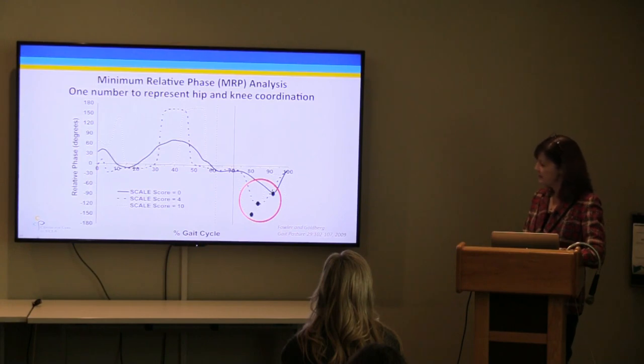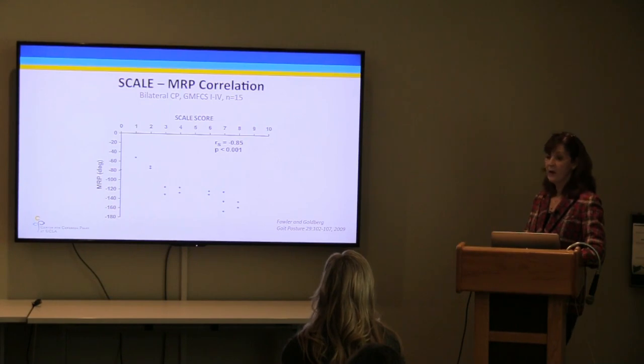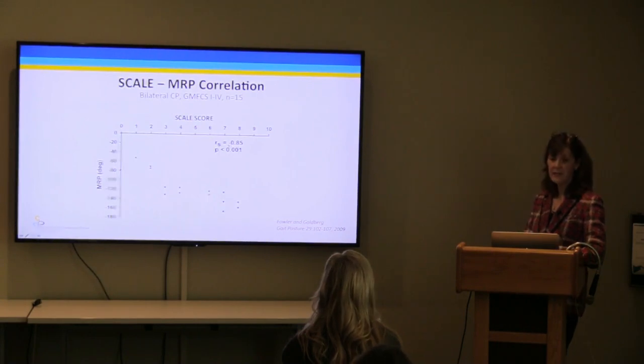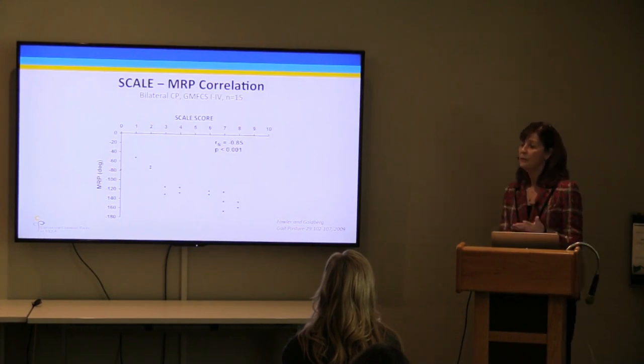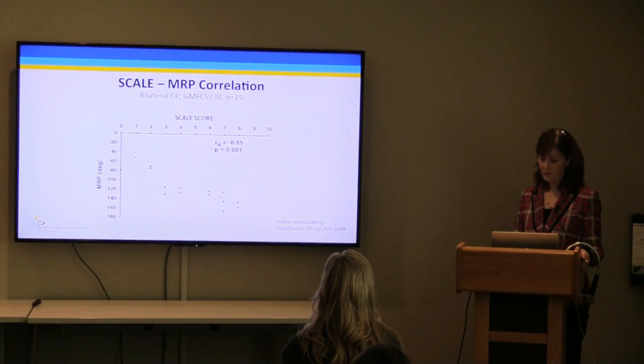And then if we look, again, we're just looking at the swing phase here. Here is a child without disability, a scale score of 4, and a scale score of 0. So we can see that this does capture the coordination of the hip and the knee. And we see if this correlates with our clinical measure, which is our scale score. Here, scale score from 0 to 10, as scale score increases and selective motor control increases, this minimum relative phase decreases and becomes closer to 180. And so this is a very significant and strong relationship. So that was also very encouraging to see that not only did this clinical evaluation predict how somebody moved in exercise conditions or just an evaluation, it also has some relationship to natural movement.